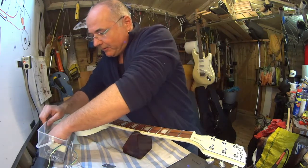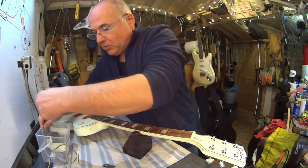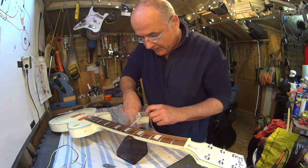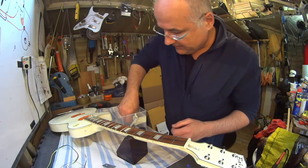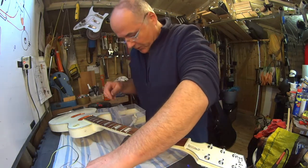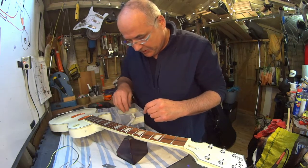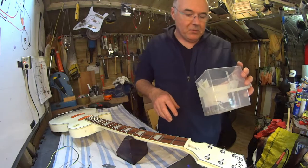I'm basically going to take out everything we're going to keep and put aside everything we're not. So we've got gold knobs, old bridge over there. Keep the thingy, and then we've got a load of bits and pieces. We don't need those posts. We do need the strap buttons. We do need the thing for the thing. We do need the nut and the washer for the switch. We need the other strap button. We'll put some new felts on there, and then all of these pots and also the pickup are history, but we might need some of the small screws here and there. I'll put it over there and I'll watch it fall all over the place.